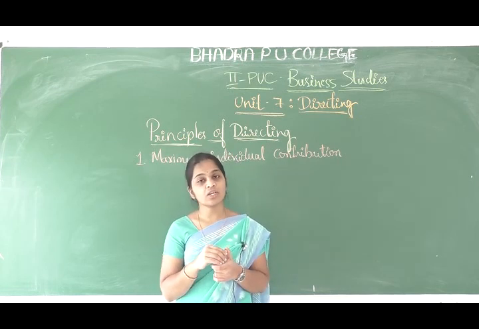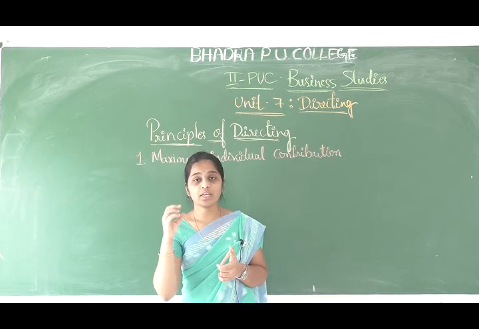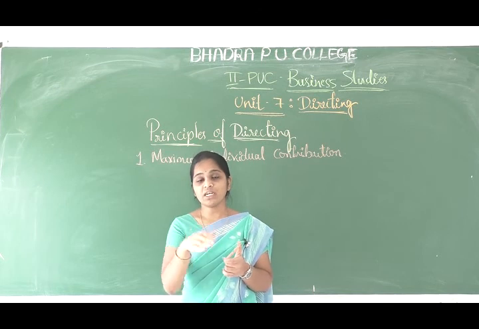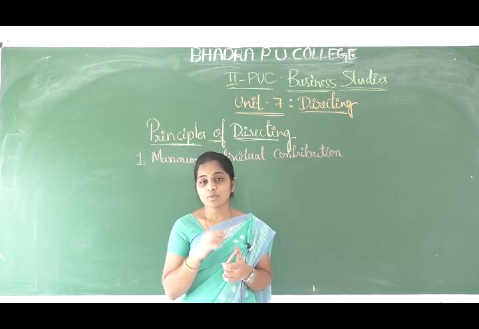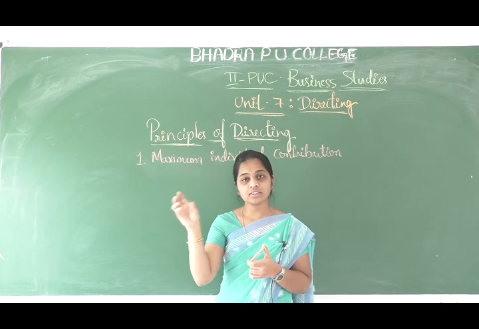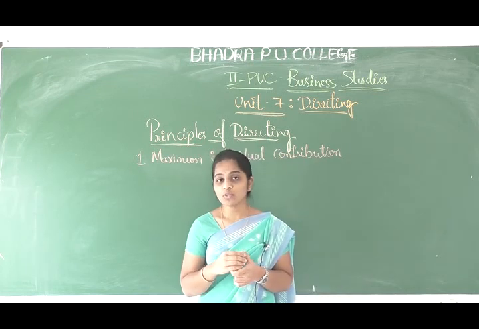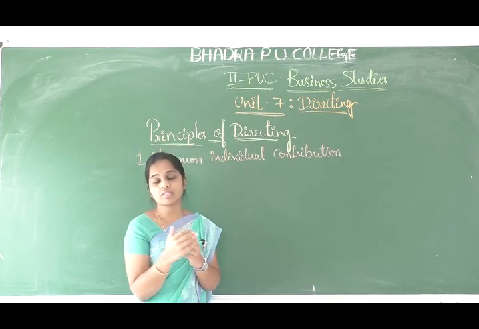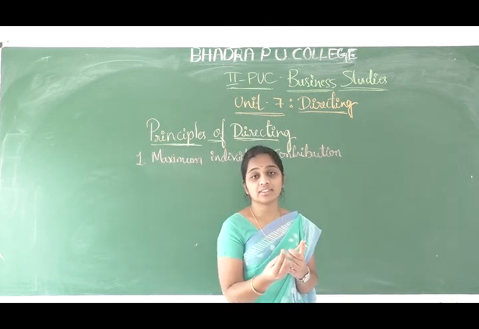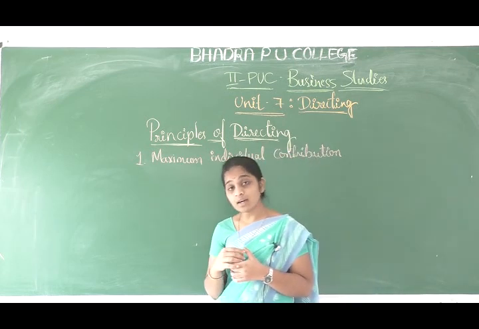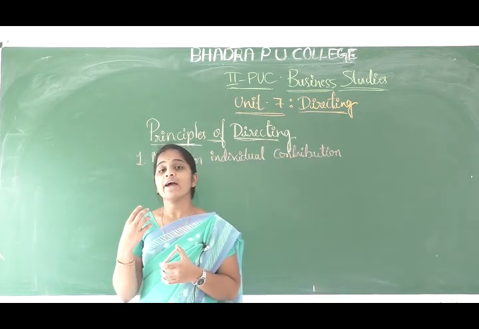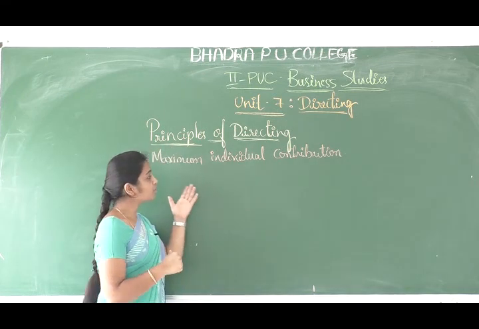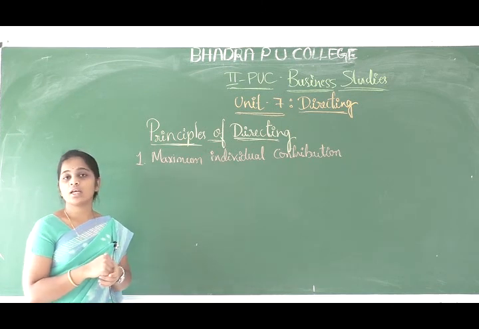So whoever works well, we give them an award as employee of the year. It is not in monetary terms, but it is in non-monetary terms. So in this scenario, in order to get this, the employees get motivated. Okay, so with these monetary and non-monetary benefits, employees get motivated towards contributing more efforts towards the achievement of the objectives, right? So this is the example for the maximum individual contribution.